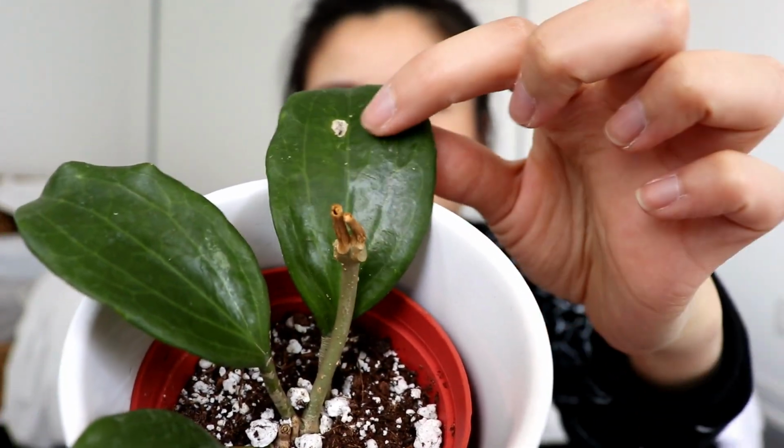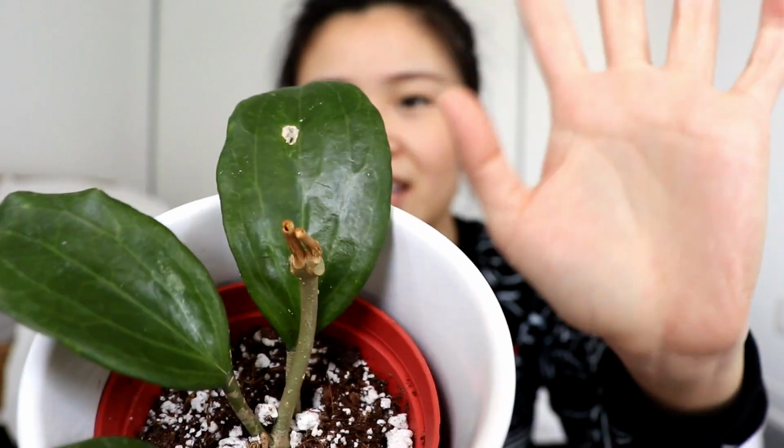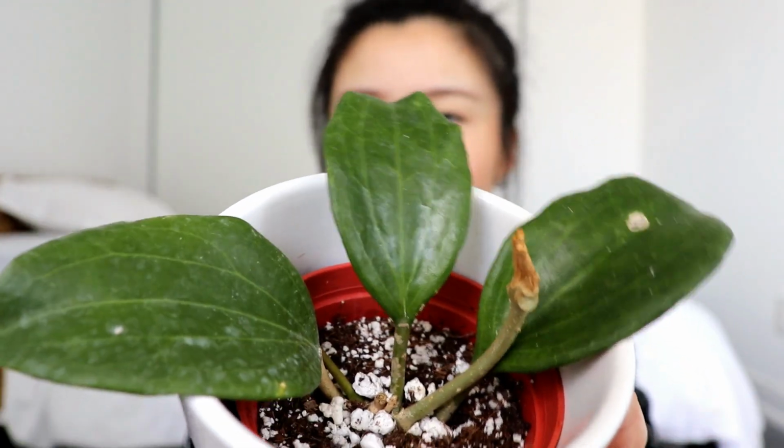But yeah, there's a little weird mark there, but honestly I think that's just cosmetic damage. And yeah, the new leaves are really hard to tell because it's really close to the soil right now and it's not big enough for me to really show on camera. But just trust me, there's 2 new leaves growing. Very excited. This one, Hoya MERRILLII. Not much else to say about that because it's fairly new.